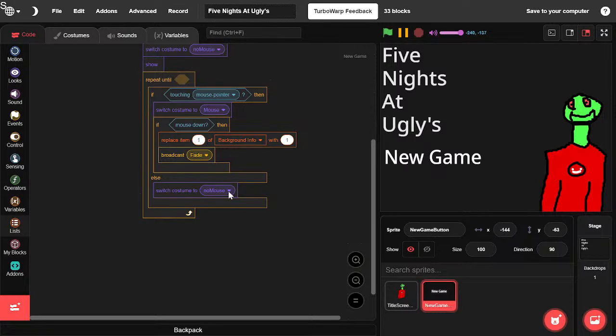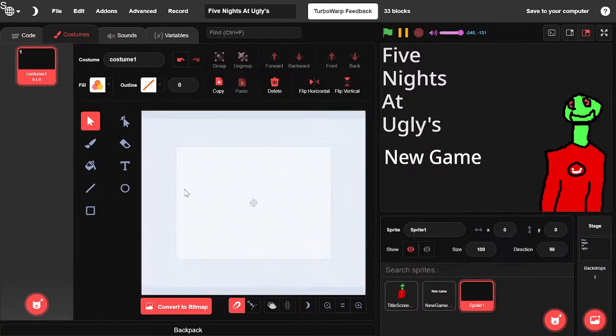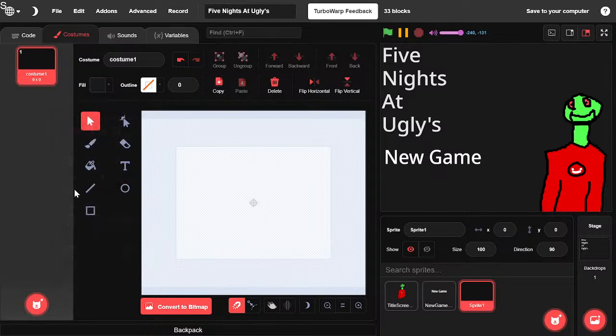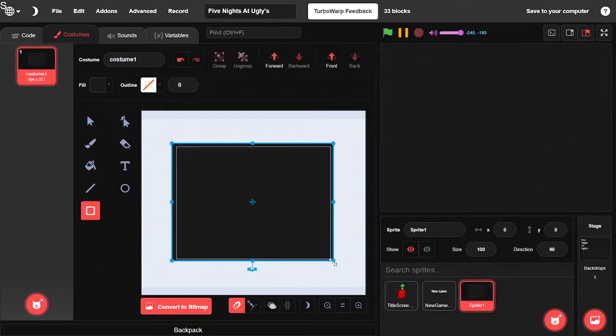And it'll broadcast fade. Let's make a new sprite for the actual thing. I'm going to use the same dark gray that I used for the background. I'm going to call this sprite fade. I'm also going to call the costume normal fade. Let's start programming in fade. When the menu screen is clicked, fade shouldn't even be here.